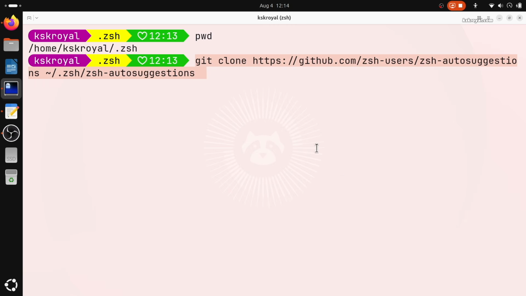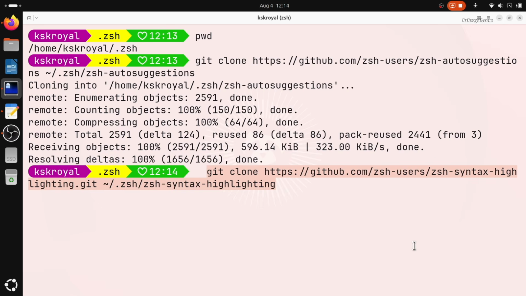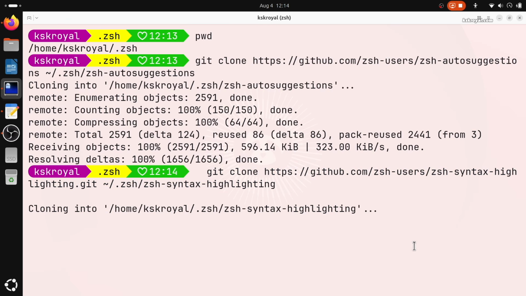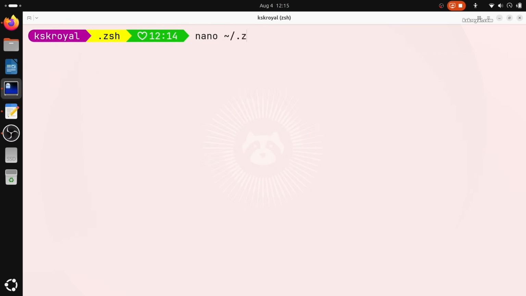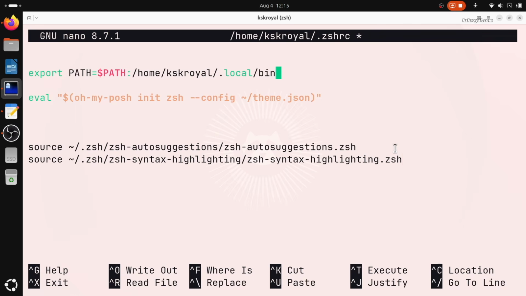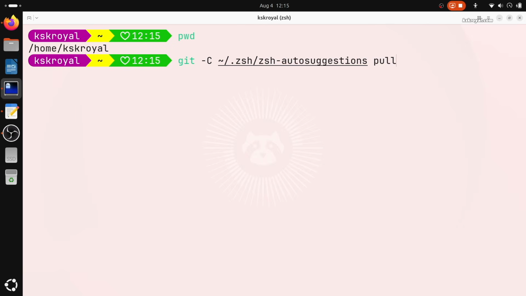Then run these two commands to clone the required plugins. Then add both plugin paths to your Zsh shell configuration. And lastly, update the plugins by running these commands.